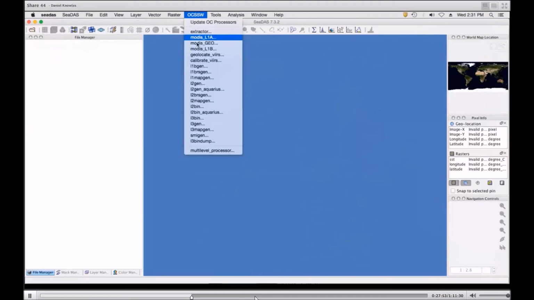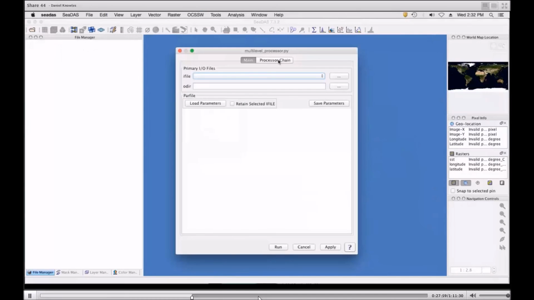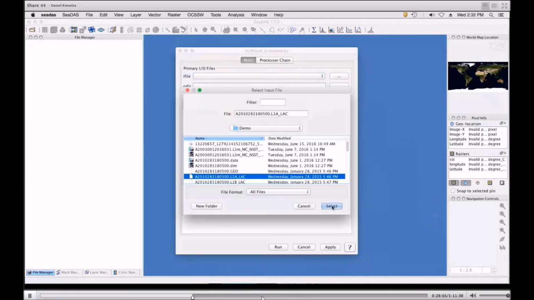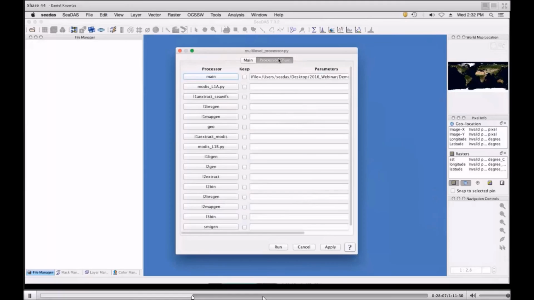To do that, I go to the multi-level processor under OCSSW. I'm going to select the level 1A that we downloaded, and I'm going to make a geo file and a MODIS level 1B.